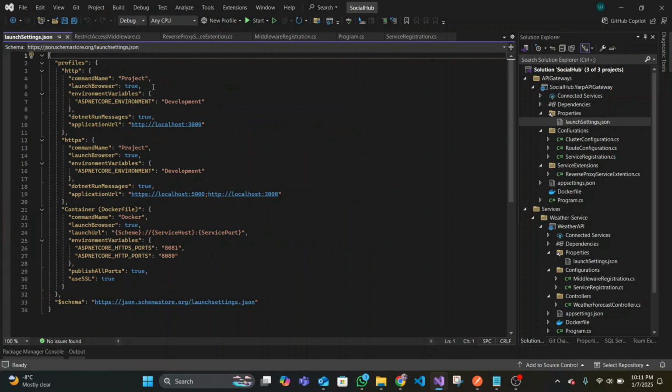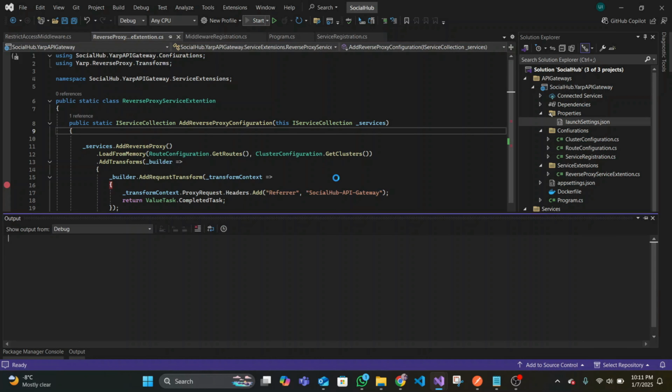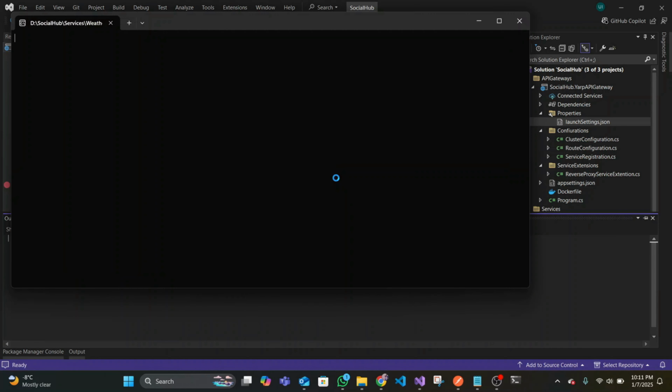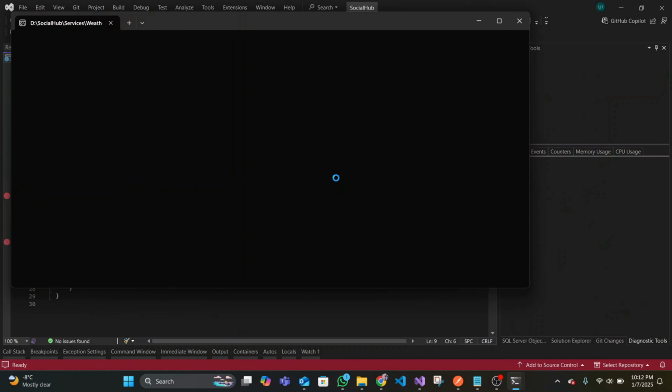All right, let's first go to our launch settings and turn off the launch browser property to avoid opening the browser. All right, now let's try again.